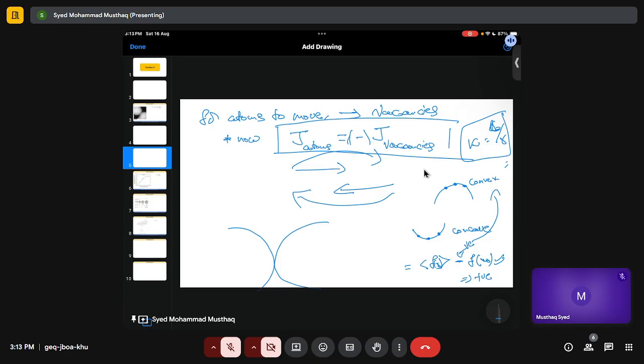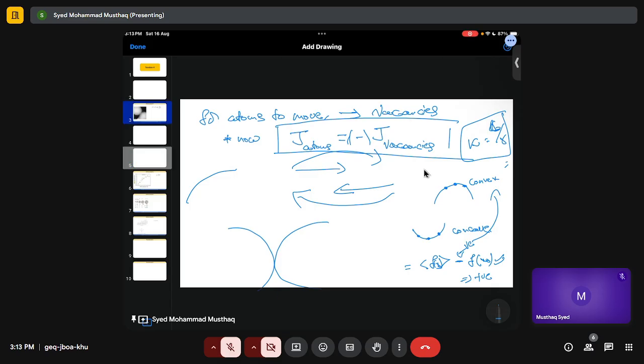So the curvature is proportional to 1 by r, but when you remove the proportionality, there will be a proportionality constant, and that is k, okay? So that is c, right? Generally we take it as 1 by r when we are talking about the normal curvatures, the 2D curvatures. When we are talking about 3D curvatures, that will change, but again, that is not related to this course. So let's move on. Where will the vacancies be, right?